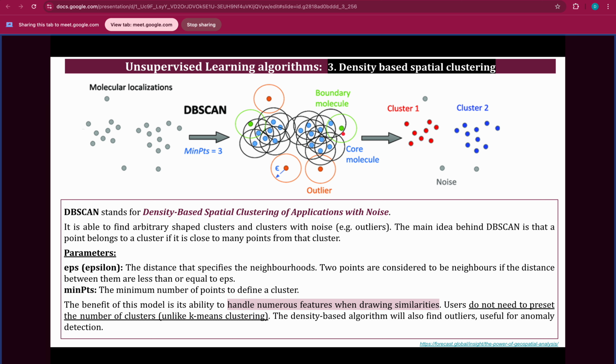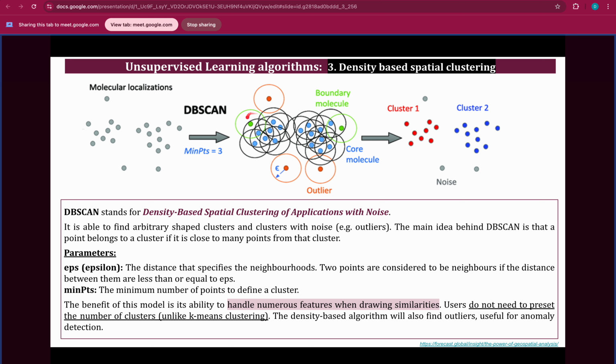Whereas if we talk about these green data points, these are the boundary points, because in this case we have decided that our minimum points should be 3, which means that if there are 3 points in the neighborhood of my data point, then only I will call it a cluster, otherwise I will call it noise or an outlier. But in this green case, what you see is a circle which is overlapping with this blue dot, which is another data point.